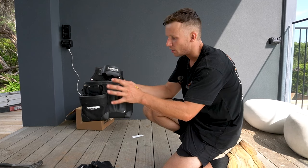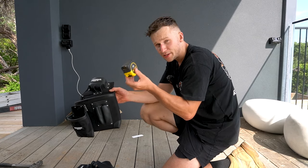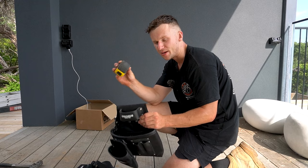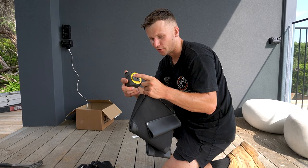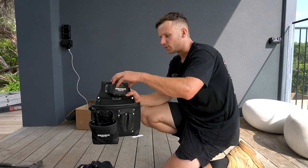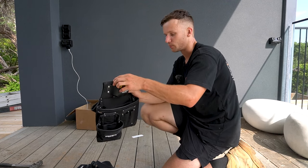Coming around to the front of the nail belt, the first thing at the top is where the Obvious Tool Co branding is — this is a tape holder. The reason it's made out of leather is that leather can expand and move over time. I've got an 8-metre tape that sits in there quite well, even with the clip on the side making it a bit tighter. For a 10-metre tape it might be tight at first, but I've been told it will expand and suits 10-metre tapes really well too.